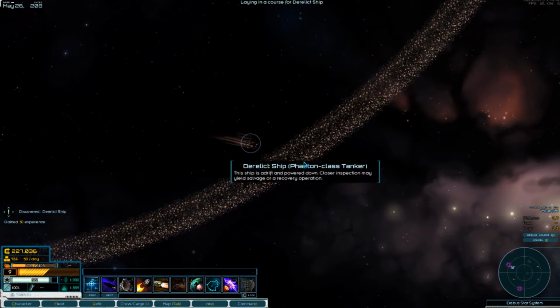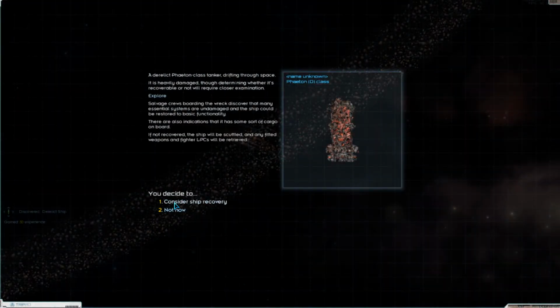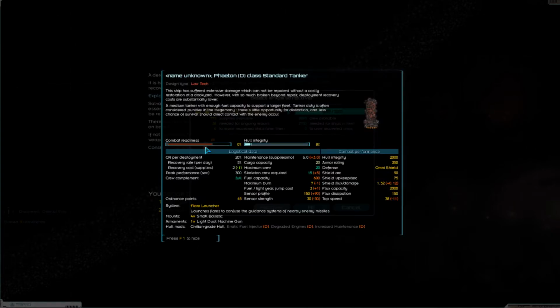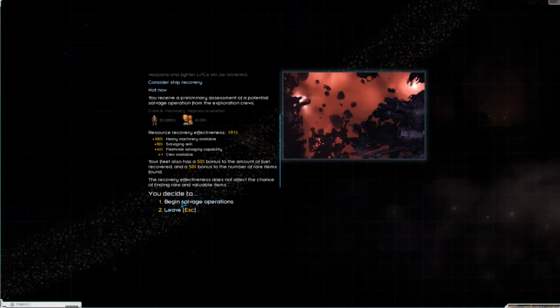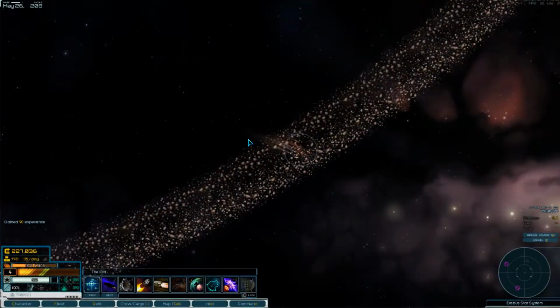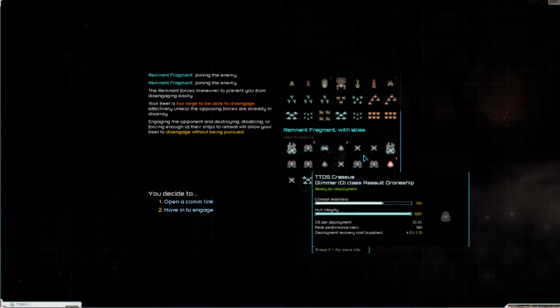Ooh, look, a tanker. What you got for me, buddy? I can recover it if I want to. But I don't think I want to, because it's not in a very good condition. But maybe it has fuel on board. 162 fuel, I'll take that. And just as I was moving around, all of a sudden a group of 3 of them just appears. I salvaged a wreck and they just appeared right next to my ship somehow. I've never had that encounter before, but doesn't matter.